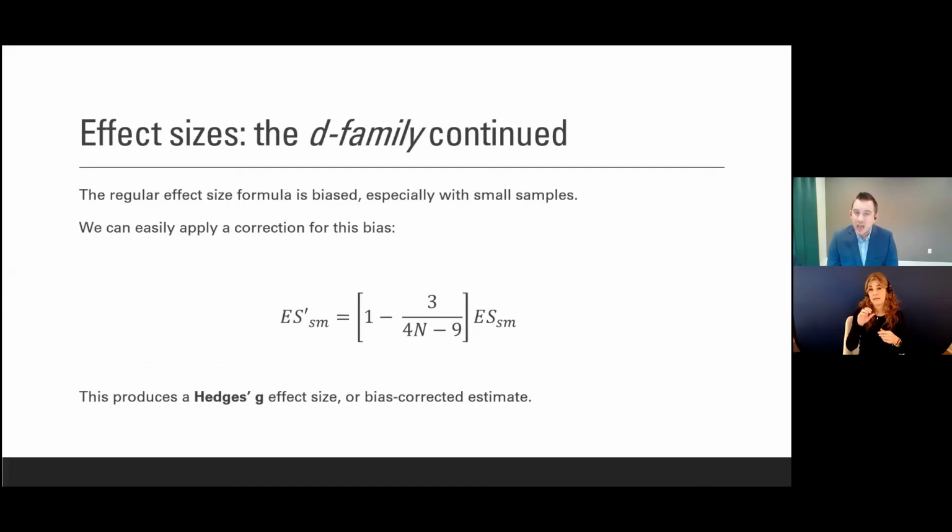All we're doing here is we're taking that standardized mean difference effect size that we just calculated, and we're multiplying it by this little factor here on the screen, 1 minus 3 over 4 times the total sample size minus 9. And that corrects for small samples. So essentially what's happening is that Larry in 1981 did some calculations and determined that when you have really small samples, so samples less than 50 total participants, the effect size tends to be too large. So it's biased. And in order to correct that bias, we apply this little correction here on the screen. So if you're reading a meta-analysis and the meta-analysts say we estimated Hedges g effect size for each study, this is what they've done.